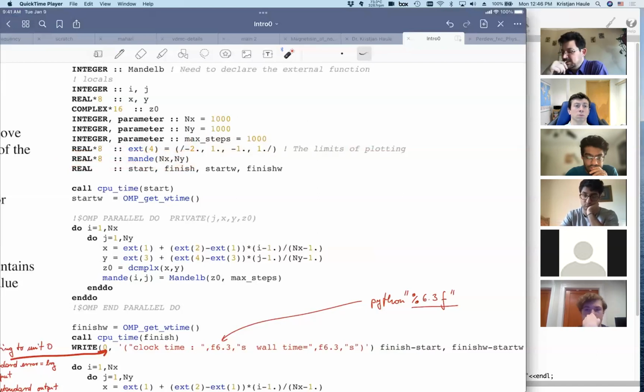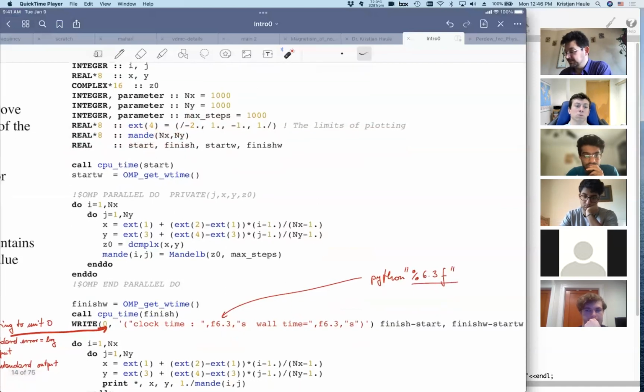we could use Python to plot. But the reason that we write it in an array is because we don't want to time the printing. It turns out that printing takes way more time, both in Fortran and in C and in Python, than calculating the Mandelbrot set. Okay, so calculation is relatively fast. And to avoid timing the printing, we are going to first save everything into an array, and then only later on, we're going to have another loop where we print, but we're going to time only calculation, okay, and speed up only the calculation.